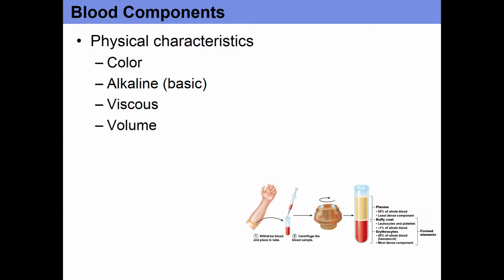In terms of blood volume, that varies depending upon body size. So in general, men have somewhere between 5 and 6 liters of blood. Women have between 4 and 5 liters. But the reason for those generalities is that men are generally larger. And so because men tend to be bigger, men tend to have a higher blood volume.